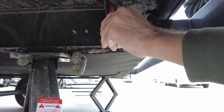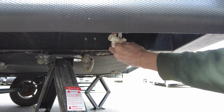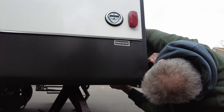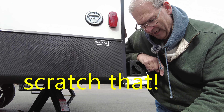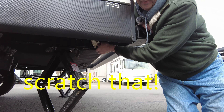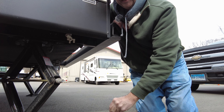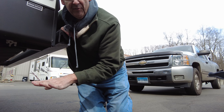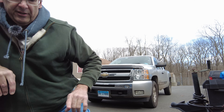Actually, I cannot close those now and I'll tell you why — I did not open up the faucets yet. Water did drain out overnight, but when I open up the faucets I wouldn't be surprised if some more water drains out. We want to get as much water out as possible before we put the antifreeze in. So camera person, stay here and I'm going to go open up the faucets and you can tell me if any water comes out.